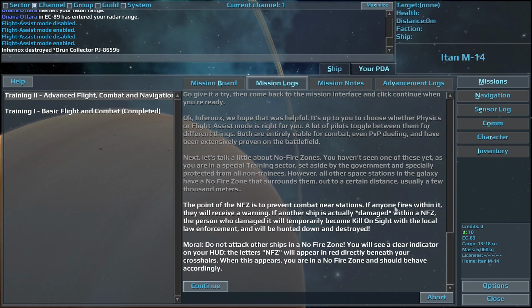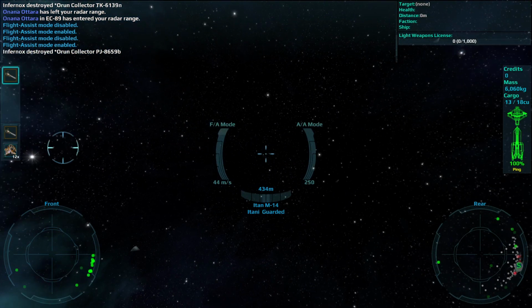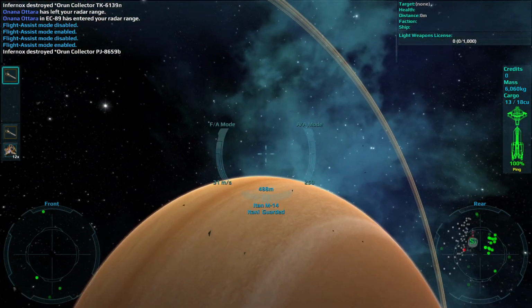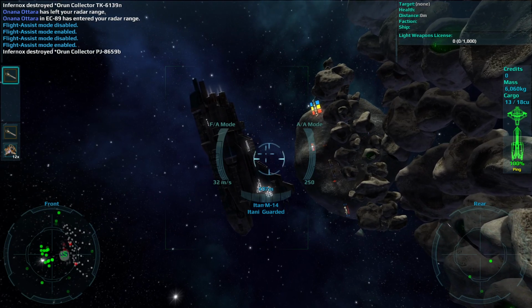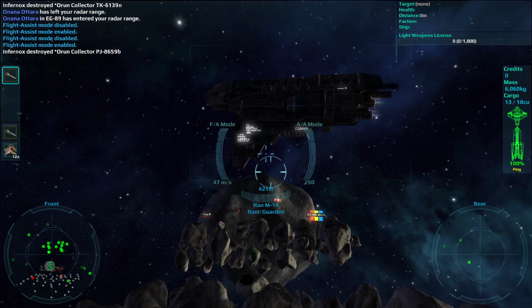The point of the NFC is to prevent combat near stations. If anyone fires within it, they will receive a warning. If another ship is actually damaged within an NFC, the person who damaged it will temporarily become kill on sight with the local law enforcement, and will be hunted down and destroyed. Moral: do not attack other ships in a no-fire zone. You will see a clear indicator on your HUD. The letters NFC will appear in red directly beneath your crosshairs. When this appears, you are in a no-fire zone and should behave accordingly.